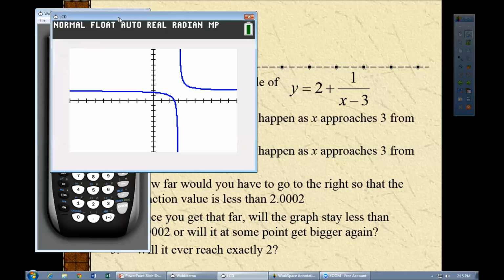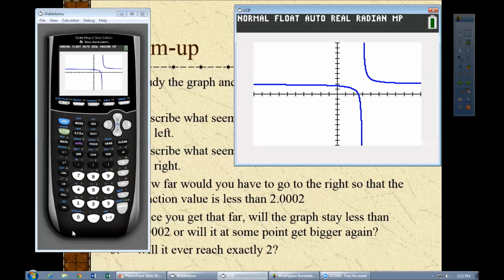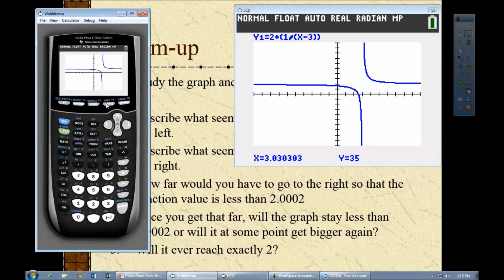And we see something unusual happening right around x equals 3. To the left of 3, I see the graph just falling off to negative infinity. If we were to trace some numbers close to 3 but not quite there, for instance 2.9, we get a value of negative 8. 2.99, negative 98. 2.9999, negative 9,998. So the closer we get to 3, the lower these numbers get, approaching negative infinity.